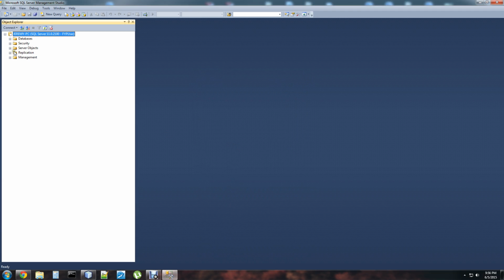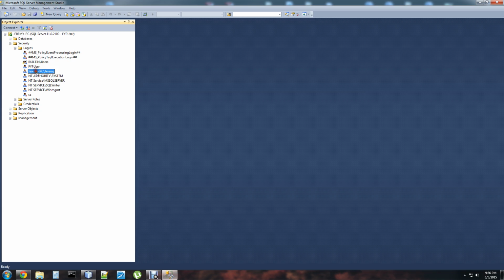So this is to answer your question earlier regarding the security for the database. Just to show you, the database actually has a few login users, and the FYP user, the user that I'm using for the final year project database, is one of them. So I hope this addresses your question earlier with regard to the security in the database.